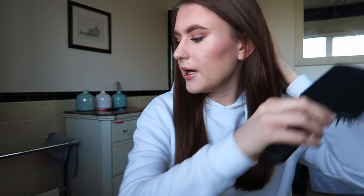But yeah, I'm just gonna brush my hair through. I think it's really important when you cut your own hair to make sure that it's quite straight. All I've done to my hair is I had a shower this morning, and I washed it obviously, and I blow dried it, and this is what it looks like when I wash and blow dry my hair. Obviously if your hair isn't quite as straight as mine, then you could straighten it. You want your hair to be straight unless you have curly hair, because if you've curled it yourself and then you cut it, when you come to straighten it, it's going to be different lengths. So just a little tip there.